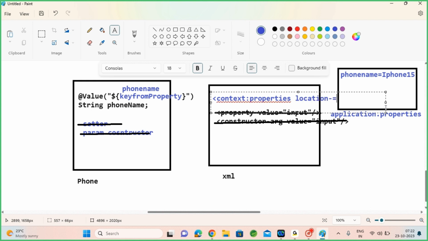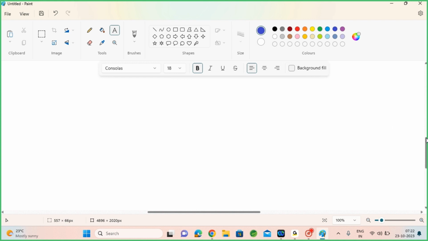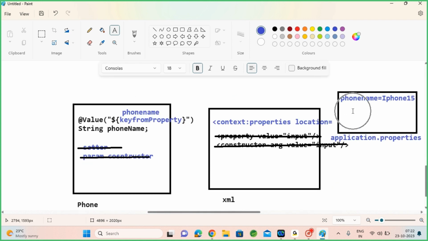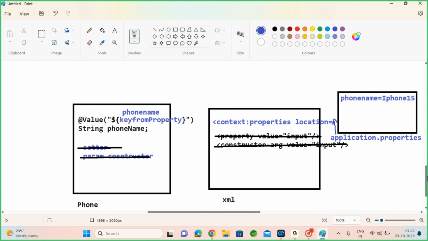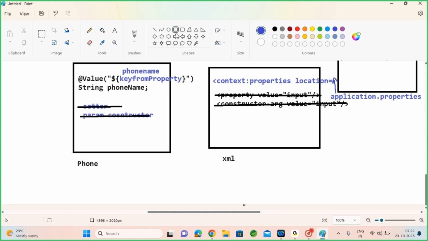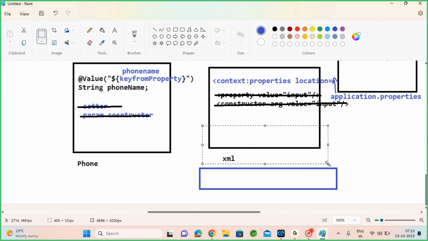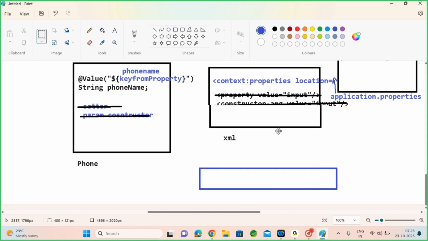So you need to give the location of your properties file as an input, from the class path. As soon as you load this XML file into IOC, right?